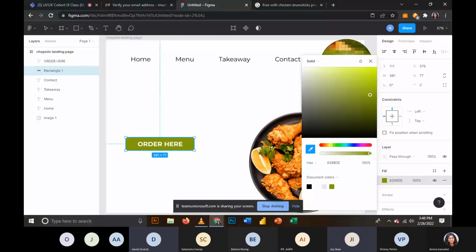Just click on it. Are you using your mouse? Yes. Has the color of your box changed to green? Yes, yes. Good. So you can click on the solid now. On the solid, you can adjust the lightness of the color by going up or down. You understand? Yes, ma. Fantastic. Thank you, ma. When you finish now, then you can click the arrow on top of the solid block box to dismiss it.